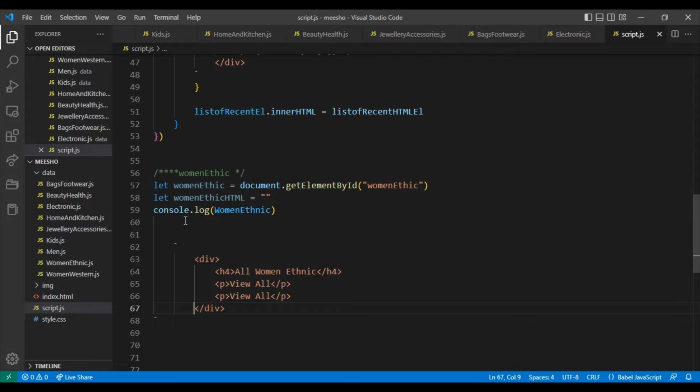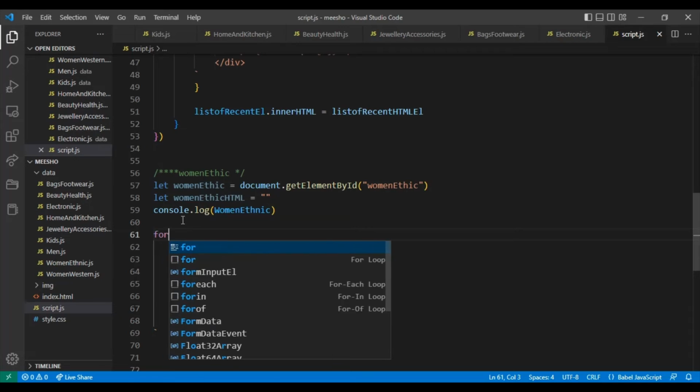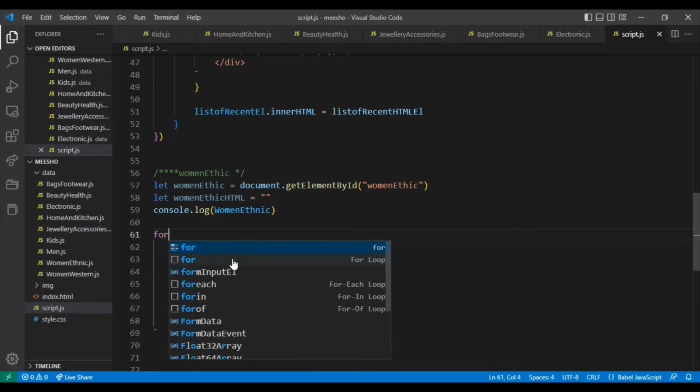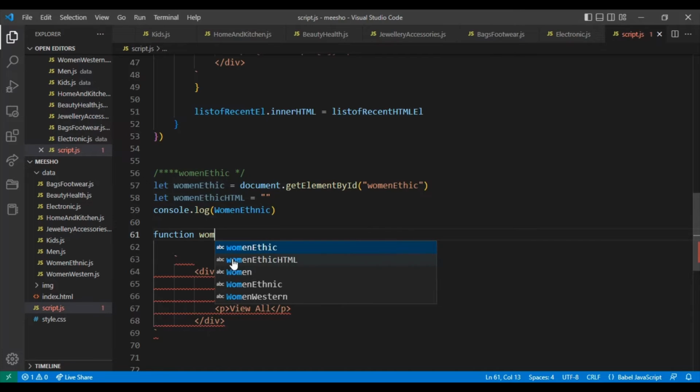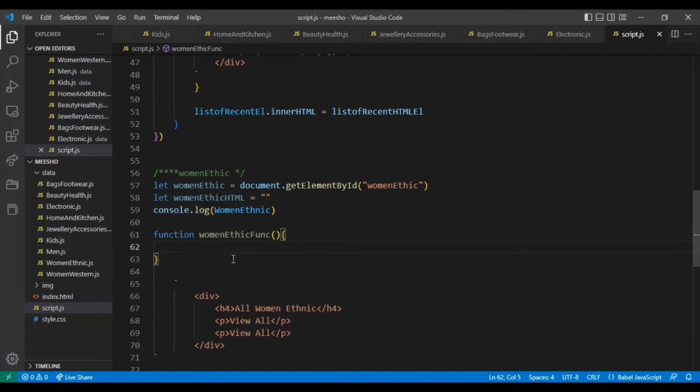Now this is done, and here I want to give this italics one, just where I want to give this HTML. Here I want to use one function, make one function for human italics. This is the function I make here, give the last sign function, and inside that I want to access.